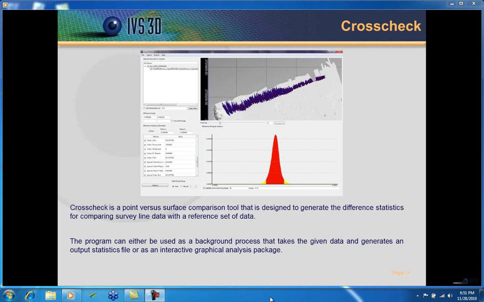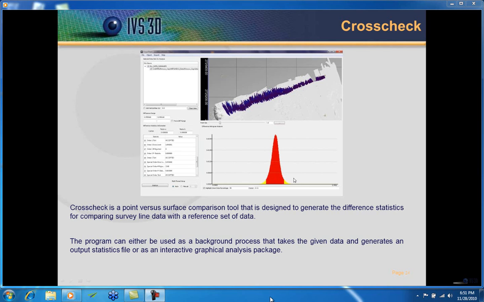You can do multiple lines here, and this will take in all the different file types we previously showed about what you can do in a PFM. It will compare each beam to the surface at its position, and it will create what's on the screen here as a depth error distribution. This one's a nice Gaussian curve, so it's showing good correlation.